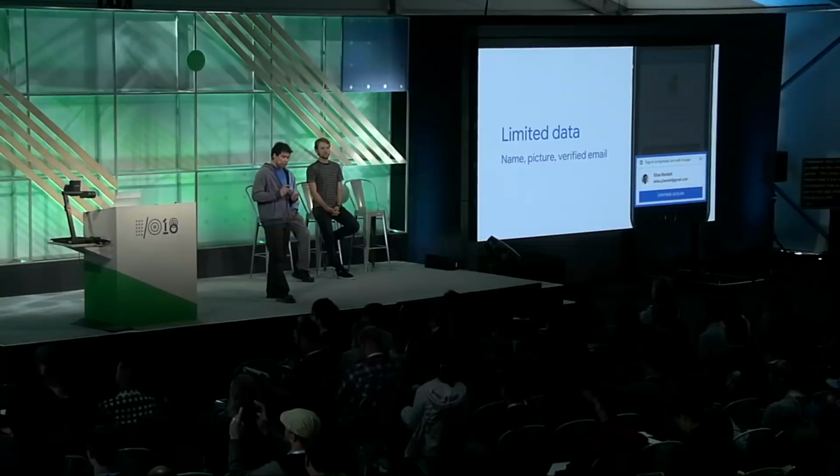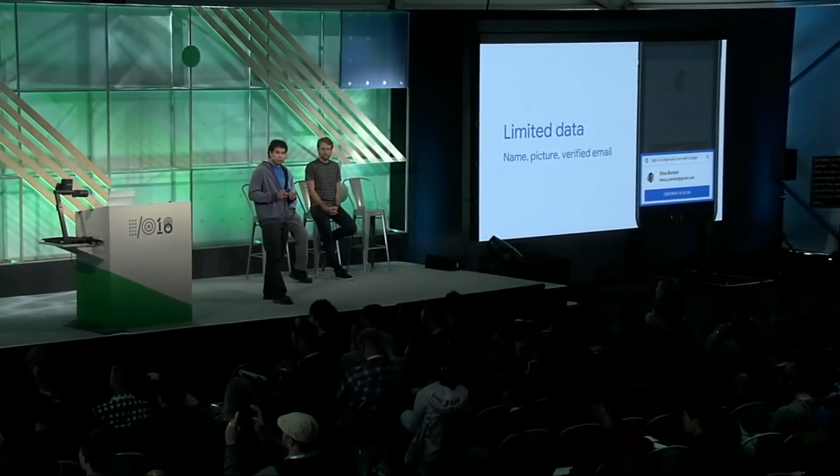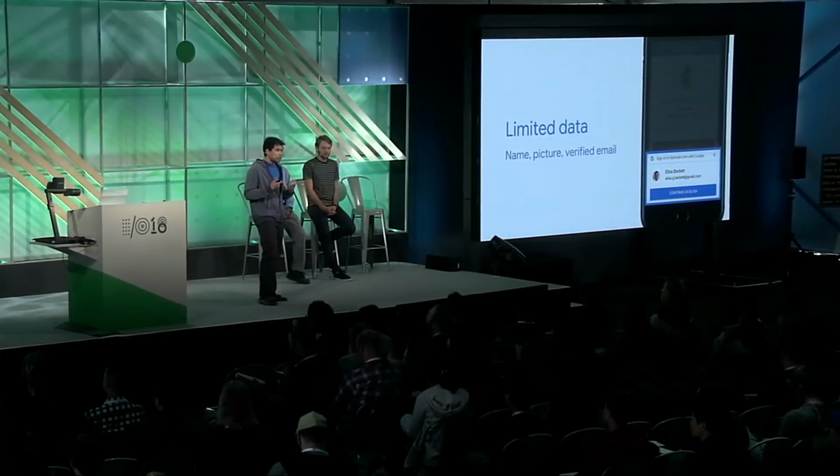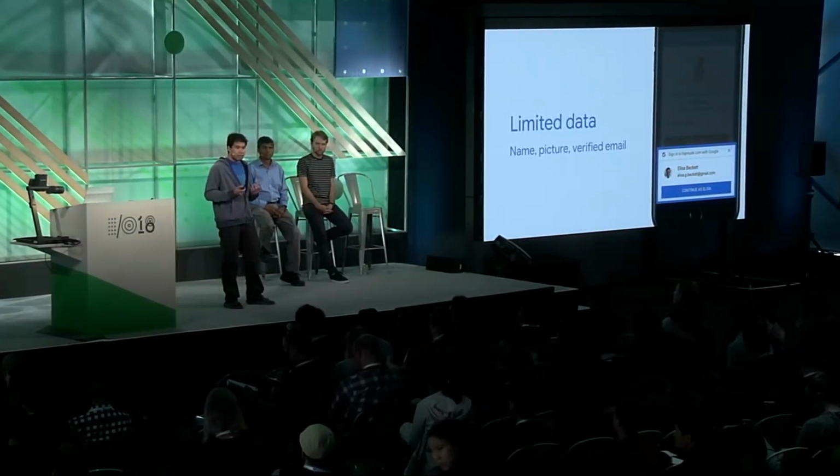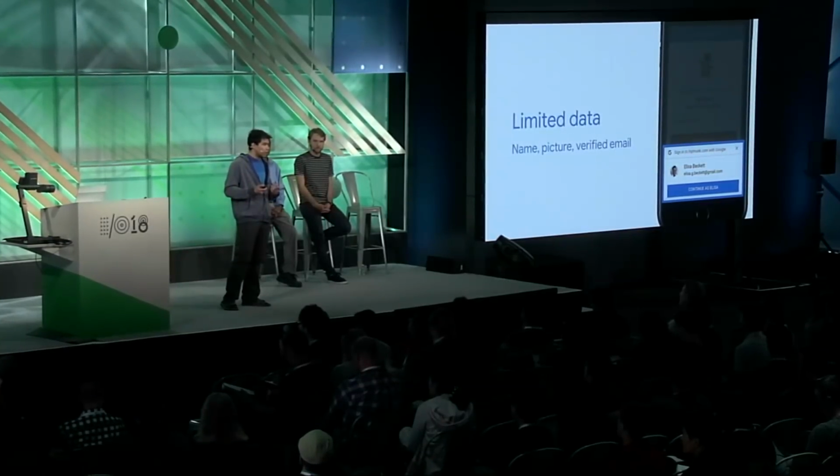Yeah, that's an important topic these days, Luke. And so let's go back to that one-tap UI that we saw earlier. The thing I'd like to emphasize here is that it's a very limited set of information that's being shared with the site or the app that the user is interacting with. It's only exactly what's shown: their name, their picture, and their verified email address. Now, this is the same, essentially, as if the user typed in this information manually, but it doesn't have any of the problems of typos or mistakes, and it didn't require the work of the user having to manually verify that they own an email address by opening up their mail app and clicking on a link.